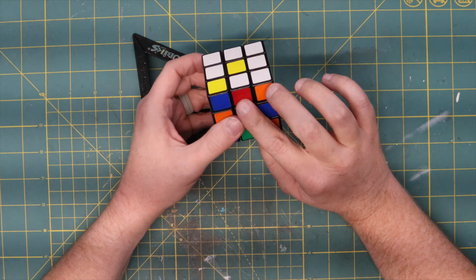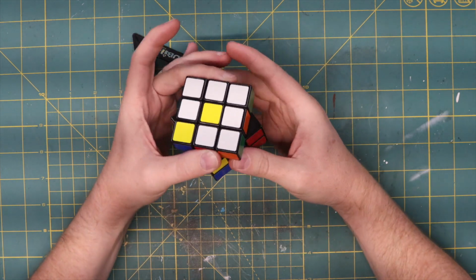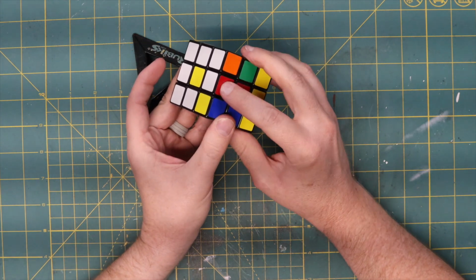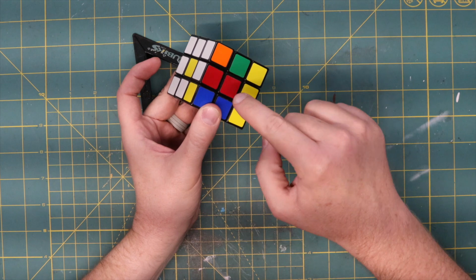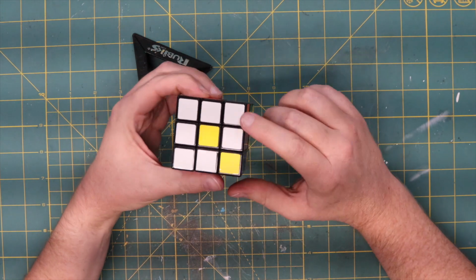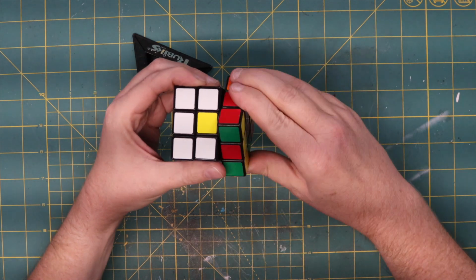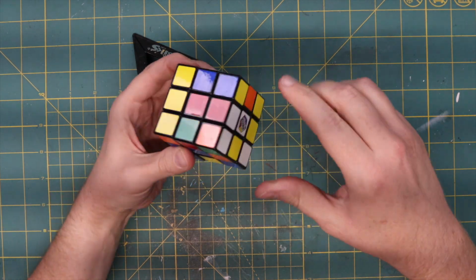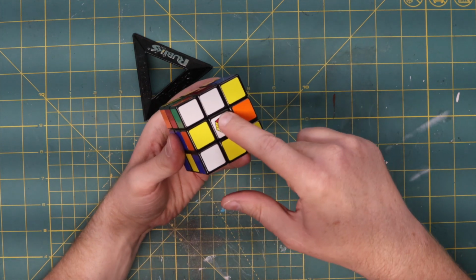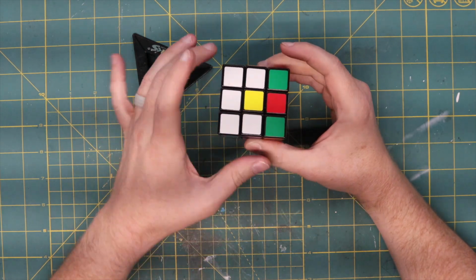So this white red edge piece, we're going to rotate the top layer until we get to where this color, this tile, matches the center. Once we do that, then we're going to take this side and we're going to rotate it 1, 2, so that now that white edge piece is matched up with the white center. And we're going to do this for the other 3 petals.